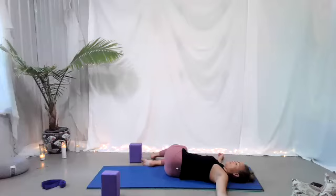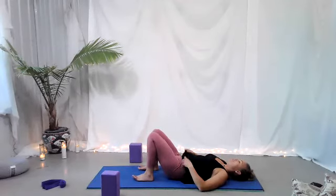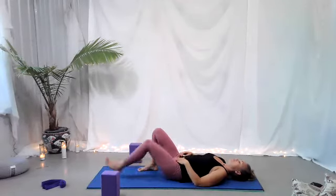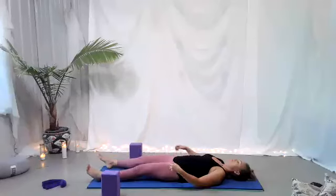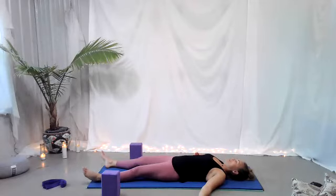Breathe in, exhale, untwist, come back to center, find Shavasana. Your Shavasana is the space for you to integrate and absorb this Vinyasa practice.